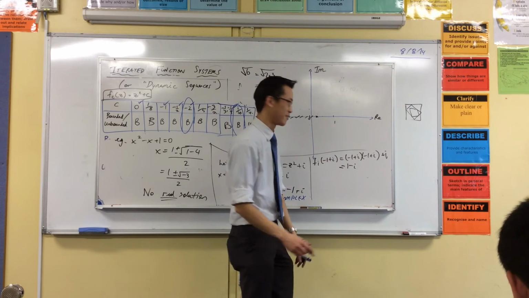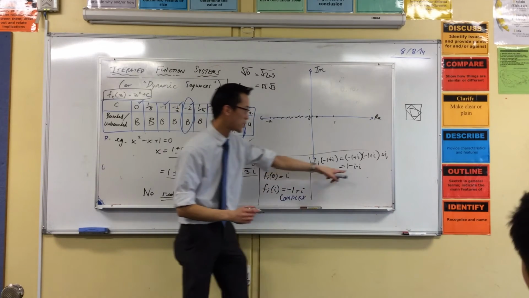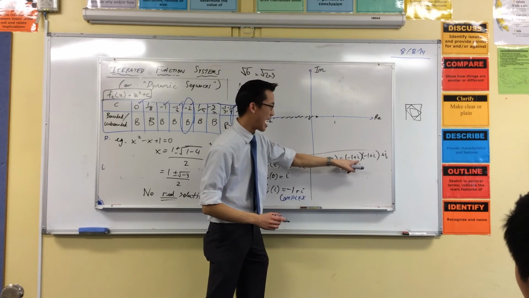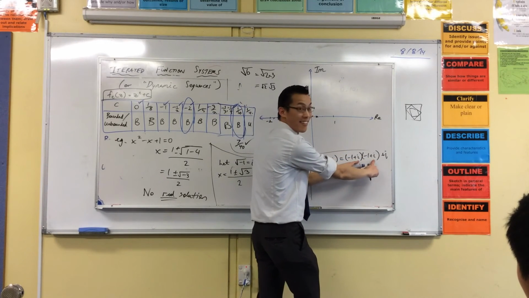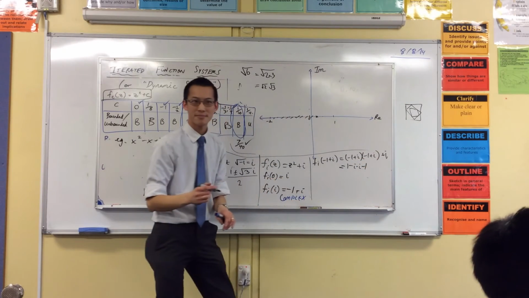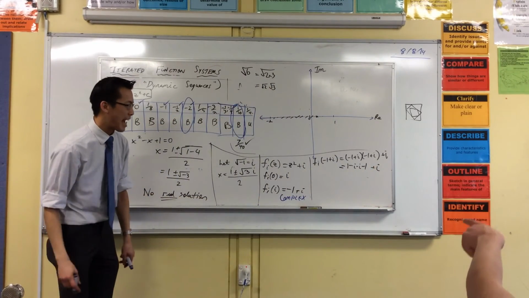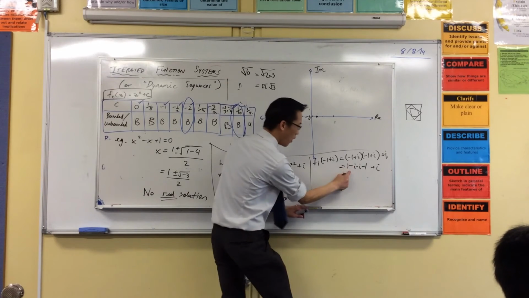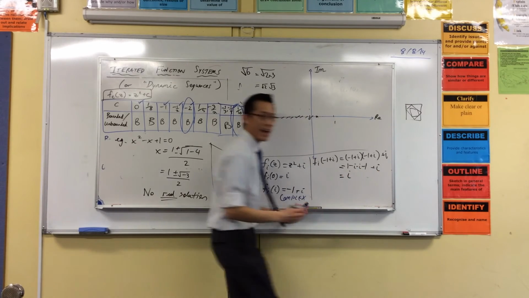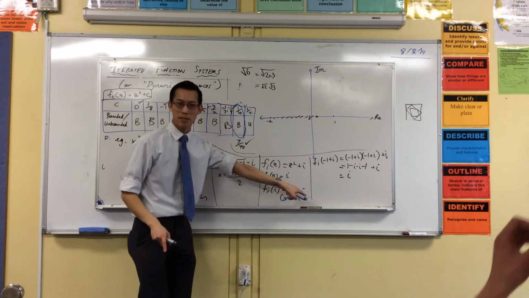I times negative 1, that's negative i. I haven't got to there yet. I'm on to here now. I just did these two, I'm going to do these two. i times i, you okay with that? Yes. Plus i. What's going on? 1 and negative 1 cancel. This negative i and this i cancel. I just end up with i. But I know where i goes. i maps to negative 1 plus i.